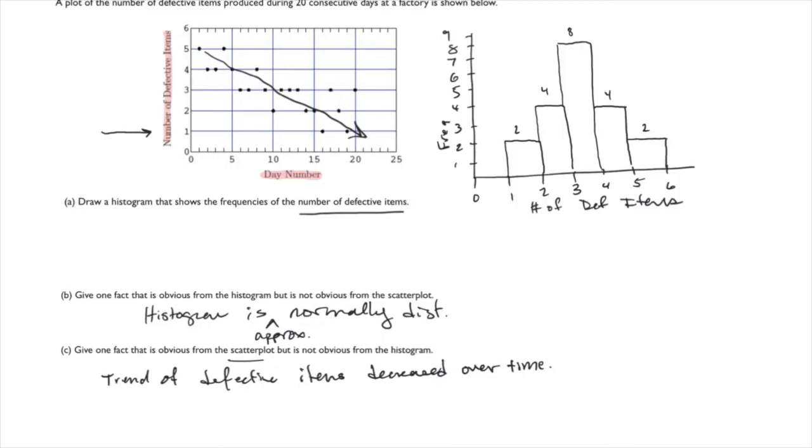What did they really want from this? They wanted you to say something about the trend across the time, that it had fewer defective items. It said, let's see, the most obvious fact from the scatter plot is that the number of defects per day has a decreasing linear trend across the days. Let's see what was required. If you mentioned something like negative correlation or negative association or negative slope, these are also correct possible answers. But if you talked about a decreasing trend across time, you got full credit.